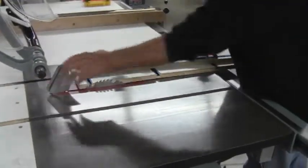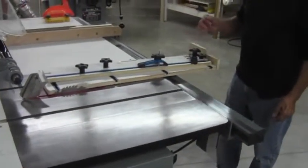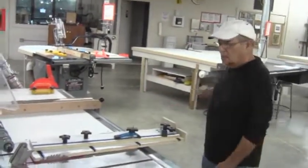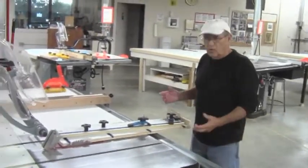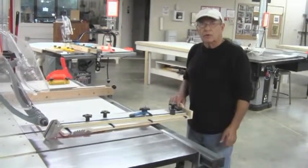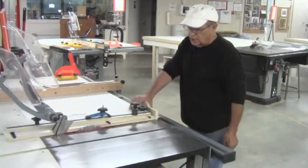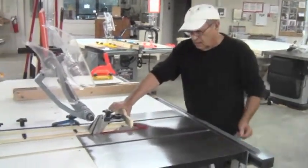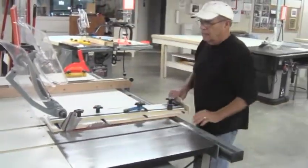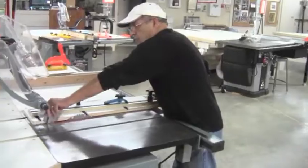So this is how you would set up the saw. It says saw number 10 only, but I believe you can use this on saw number 10 or 11. I wouldn't try the taper jig on saw number 12 or 13, although it probably would work too. But unless these other saws are tied up, saw number 10 and 11 are the ones that will give you a real accurate cut with the taper jig. This is an excellent jig if you're ever into tapering of any kind, table legs or just tapering a board. This is the jig you want to use. That's the reason we don't have a stop on the right sides, because the taper jig requires a longer track.